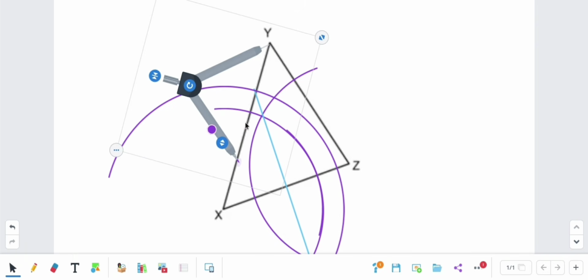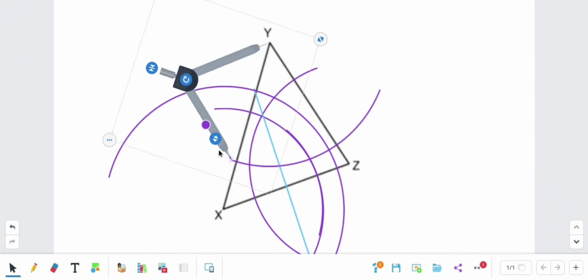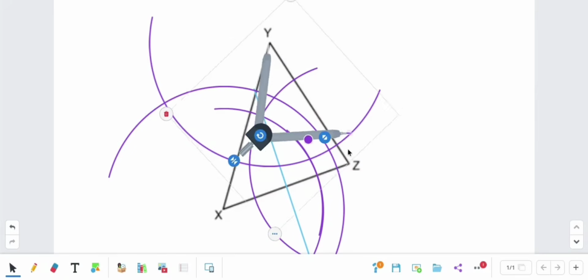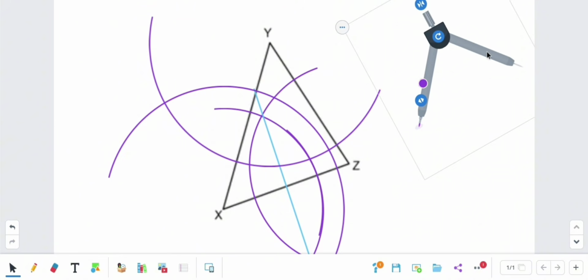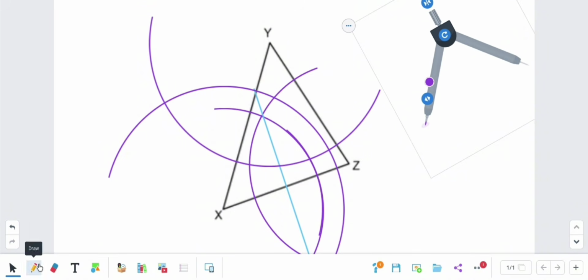It's not going to be as neat as yours will be on the Day of the Regents. I'm just trying to give you guys an idea of what the question means. So, and there we go. That's my intersection. I'm going to move my compass here. And then my point of intersection, so I have a point here and a point here, and then I'm going to draw my straight line through both points.